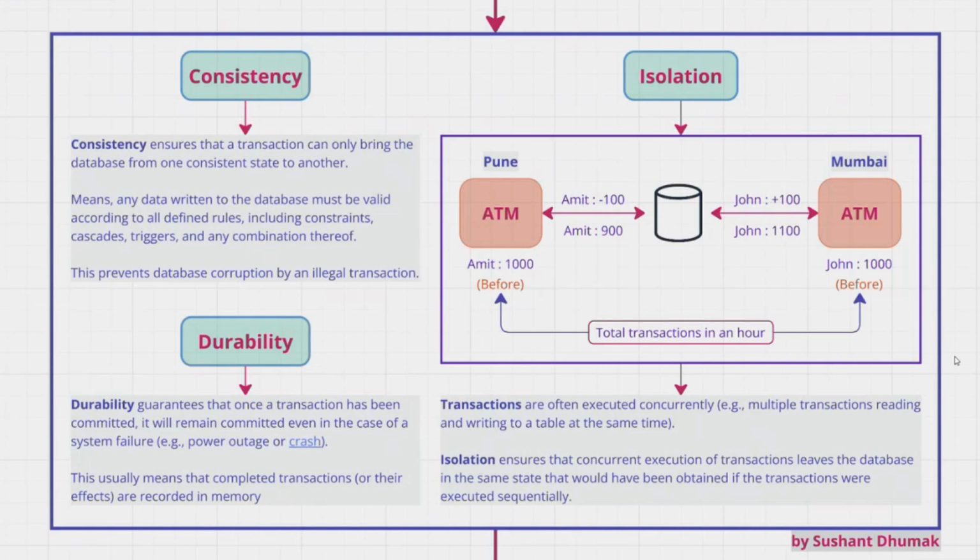What we have seen earlier in atomicity is that if a transaction fails, it goes back to its initial state because that was a consistent state. And if the transaction succeeds, it goes to another state, which is another consistent state where the transaction is completed and the values are changed in the database itself.